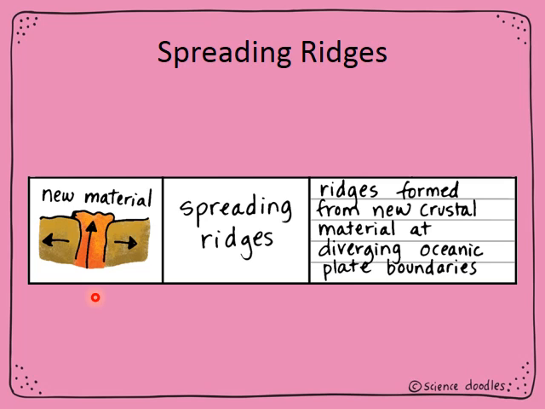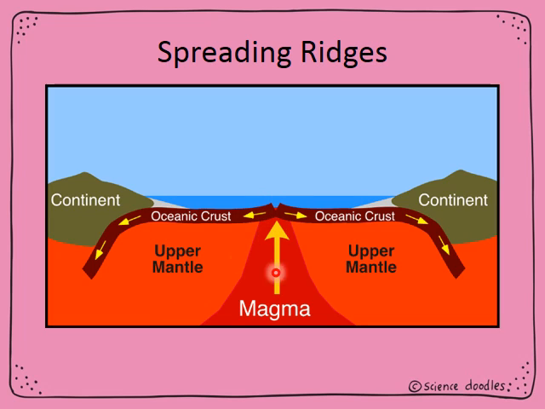So if you look at the middle of the Atlantic Ocean, there's this kind of scar-looking thing running down the middle of it, and that is where new material has been created and made the Atlantic Ocean wider. And here's how we see that again. This plate is moving to the left, this one's moving to the right. Magma rises up and fills in the gap, and it creates kind of a little bump, I guess you could say, along the line where it's doing that.